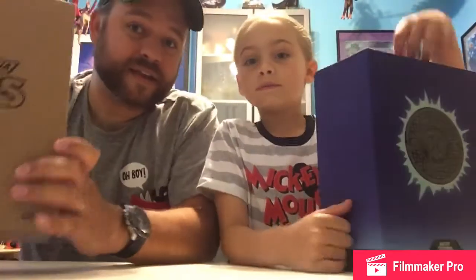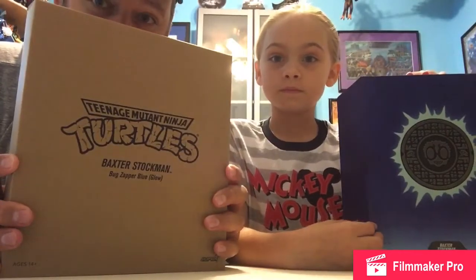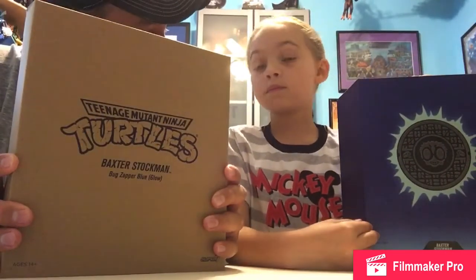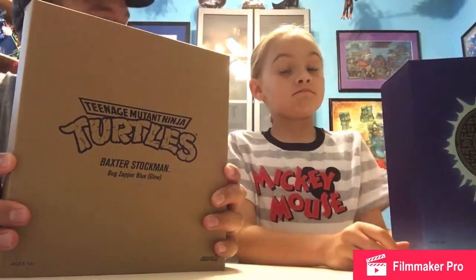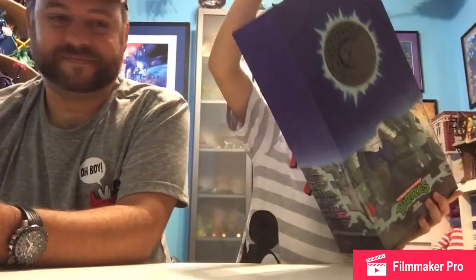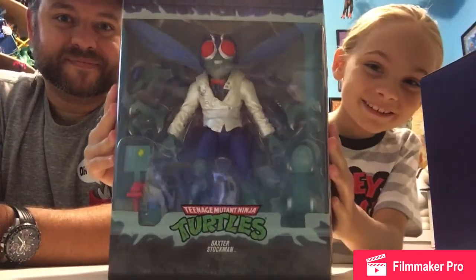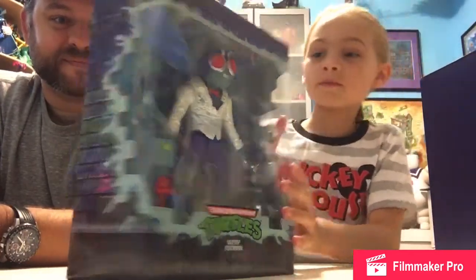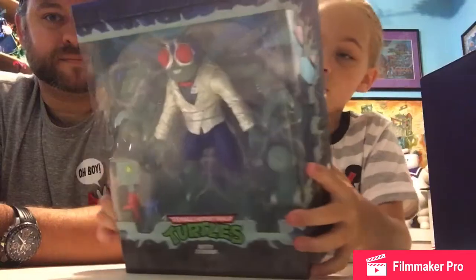This is the San Diego Comic-Con exclusive from this year. This is Bug Zapper Blue glowing Baxter Stockman. You know, Daddy's a sucker for anything that glows in the dark. Let's take a look. So let's open this big sucker. Okay. That's fancy packaging, isn't it? He has a bio on the back, so let's read it.